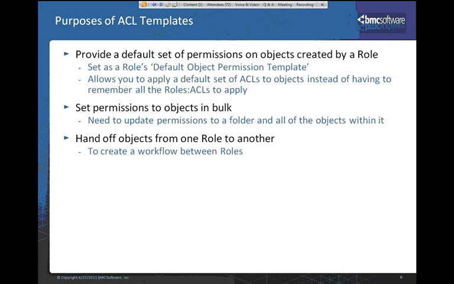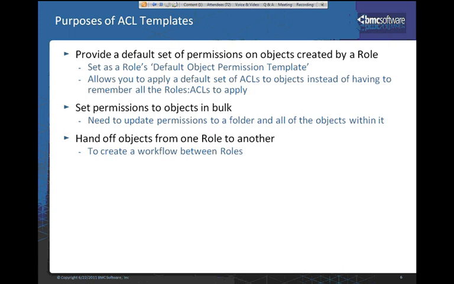And then one final purpose of ACL templates is for handing off objects from one role to another. In an application release management scenario, where you have developers handing off applications that they're building to QA, you don't really want the QA people making modifications to the package that the developers created. You really just want them to test the package deployment and maybe control some parameters, such as a directory or something. But you really just want them to deploy the package to a different set of targets and report the results back. You don't want them fiddling with the package.